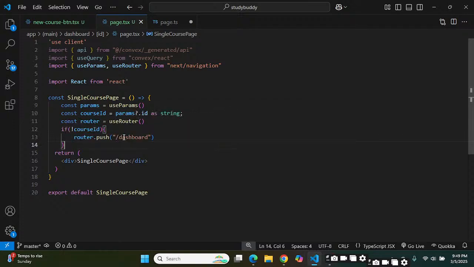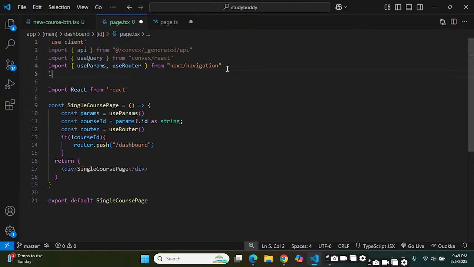But I think, you know what, let's go ahead and do it the right way. Let's go ahead and bring in the ID from Convex. And this is going to make sure that we are grabbing the ID properly from the database and we don't have any type errors. Convex is very strict about making sure you care for type safety, so you're giving good information to the database. So I figured it'd probably make more sense just to show it the right way versus the faster way, just to get us going.